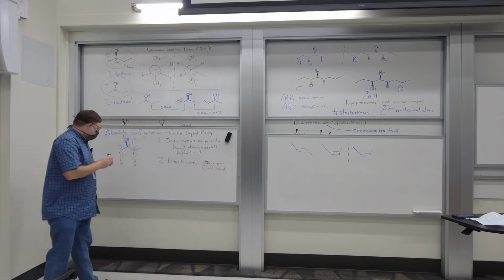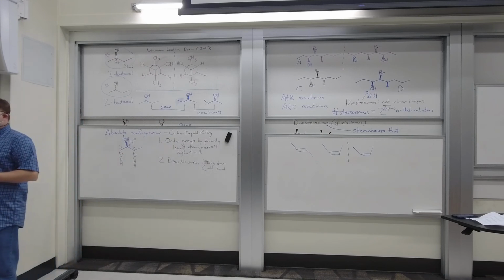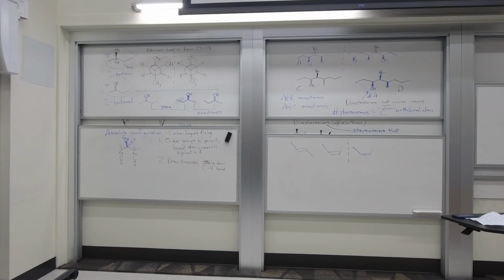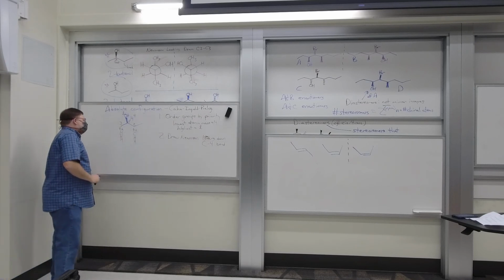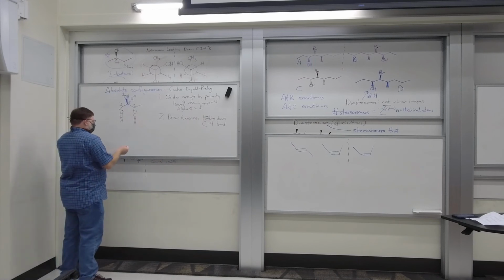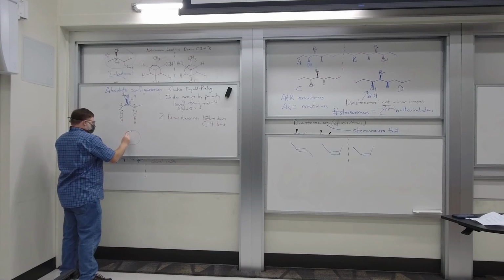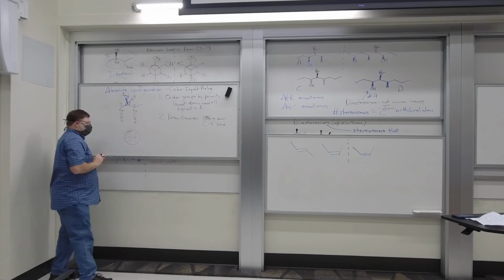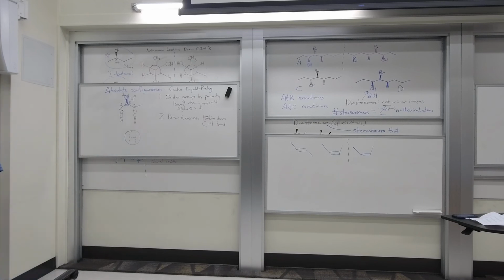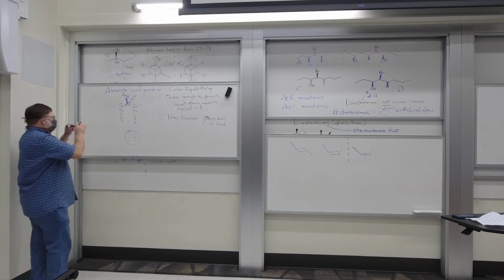All right, the next thing to do is to formally, what you are expected to do is draw a Newman projection looking down the chiral carbon 4 bond. What this means is you want the 4 group to be directly behind the chiral carbon, right? So if the front carbon is there, the hydrogen is directly behind it. Everybody clear what we're doing? And then put in 1, 2, and 3.